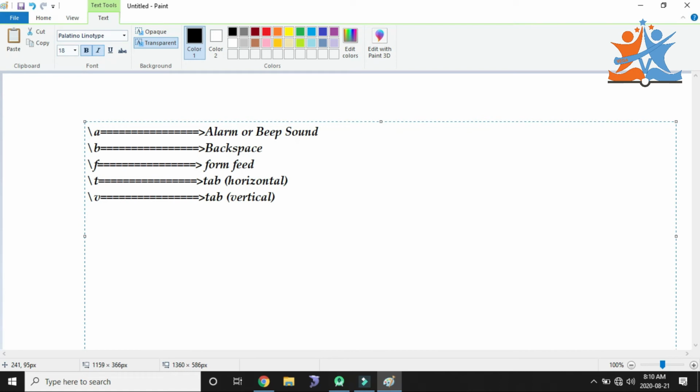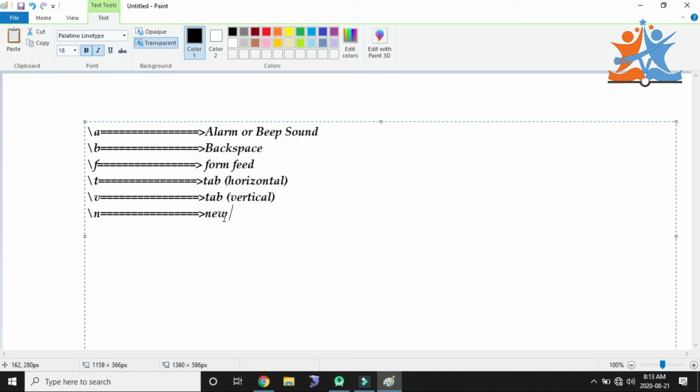Next one is backslash N, represented for new line. If I want to print one output, there is no need for a new line. But if you want to print multiple values, without using backslash N you will get the values side by side, and at that time you can get confused.